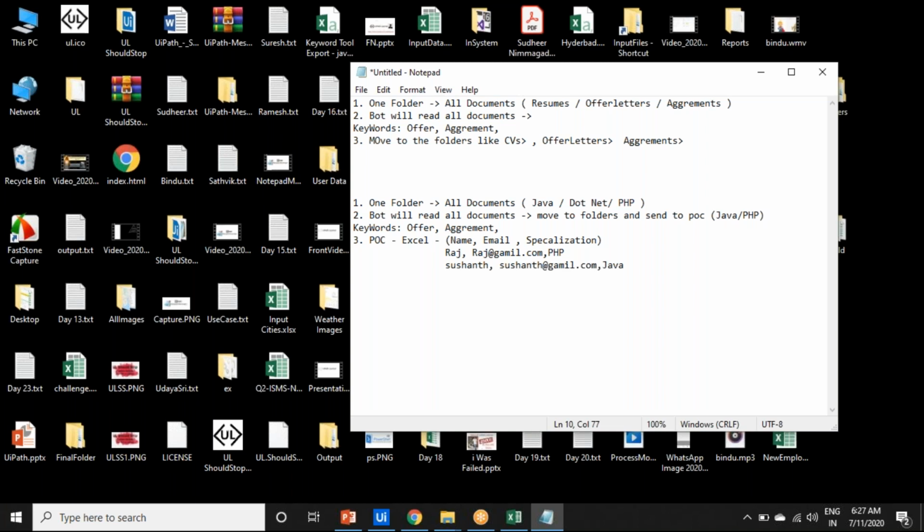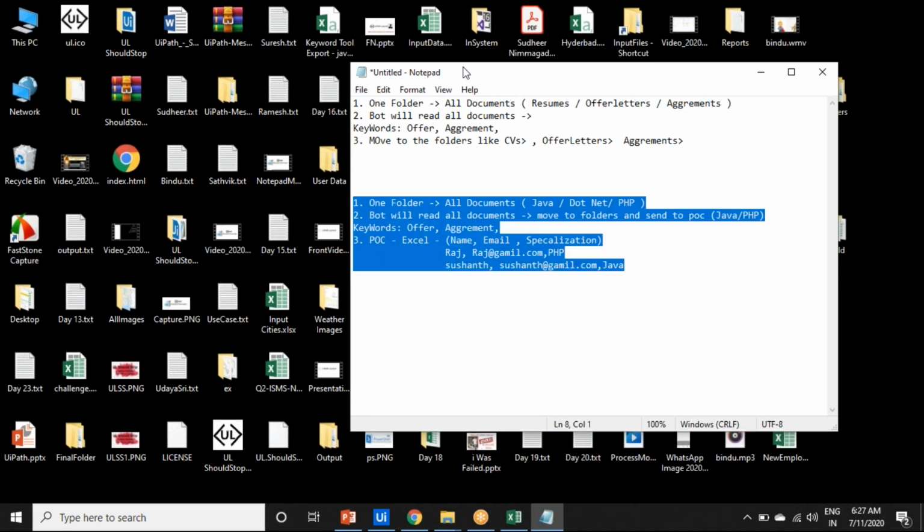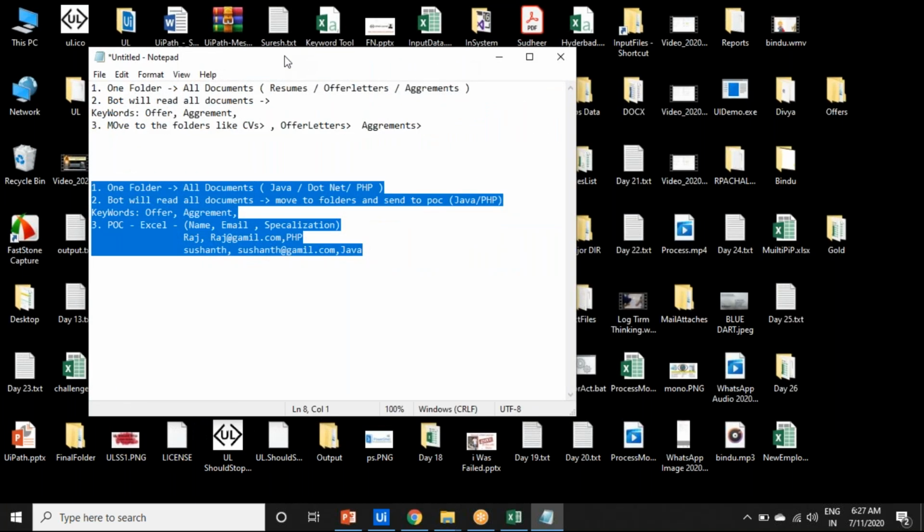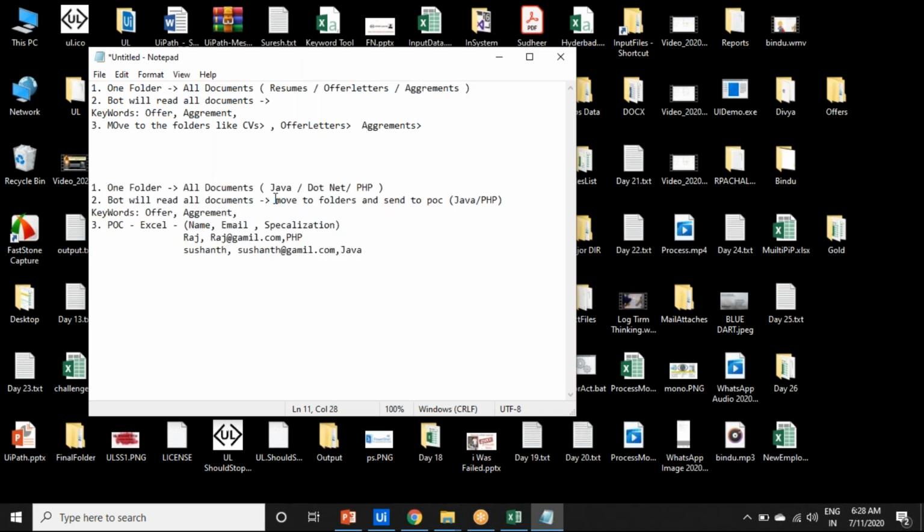Let me explain this use case again. The use case is you have a folder, and that folder has a lot of resumes coming every day. Just imagine every day. Otherwise, instead of a documents input folder, use input mails.